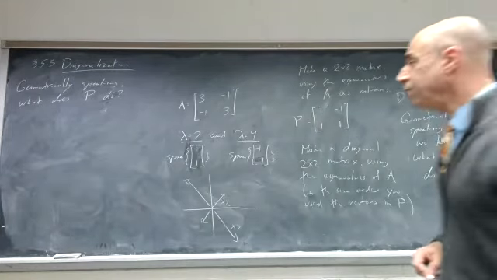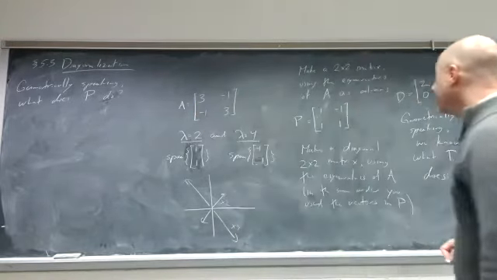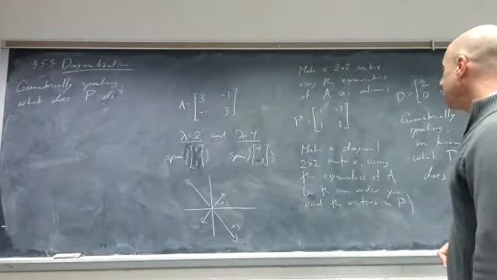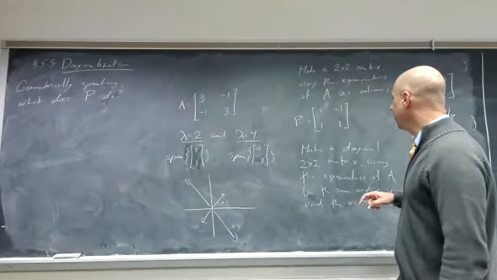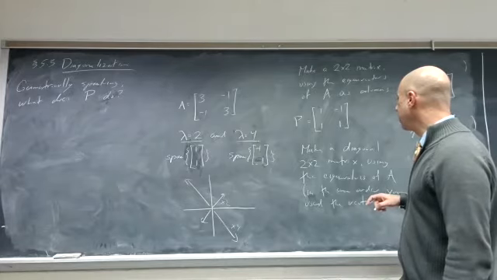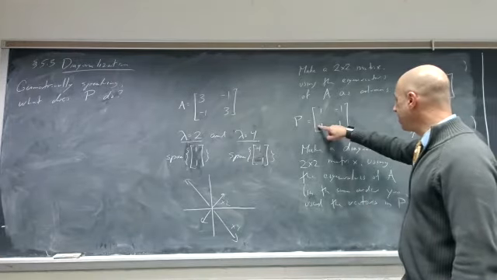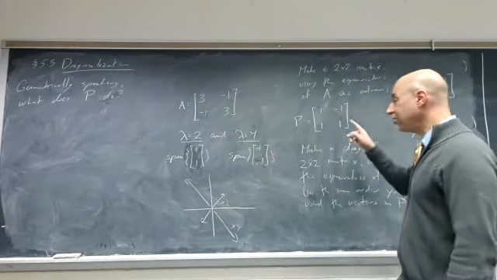Let's see what P does. It's a reflection. It's actually not a reflection. Oh, really? Yeah, I can see why you'd say that. What would make this a reflection? If I had a minus sign there too, then I think it's a reflection. But this one's not. You've actually seen this before.